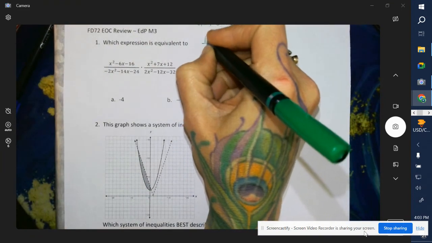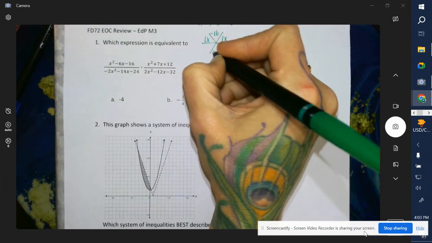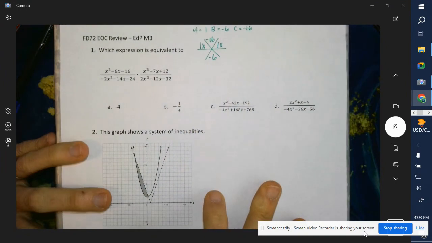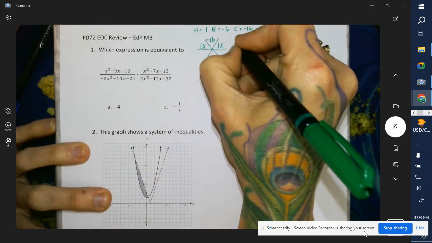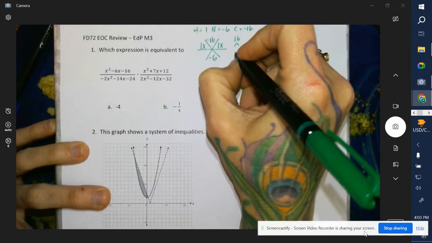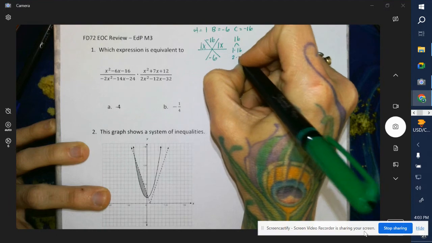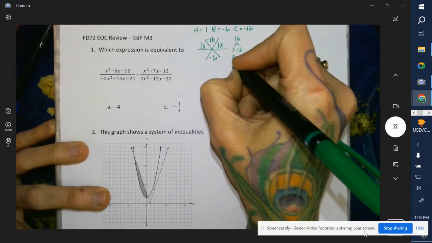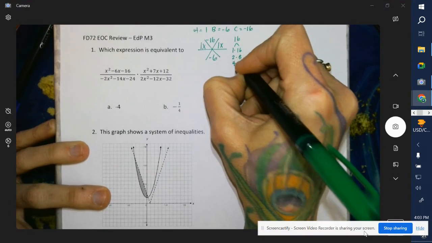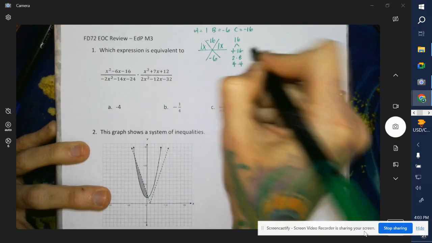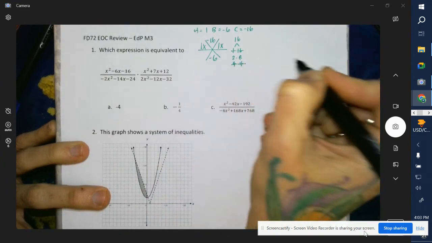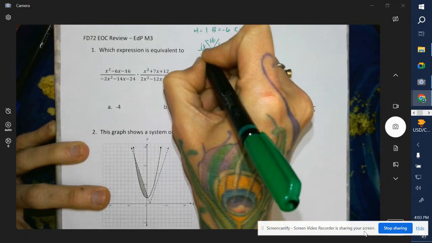We're going to put AX, which, as I've explained to you before, I like to use this way because it works when A is 1 or when A is not 1, either way. And it's just a consistency. So we're looking for the numbers that multiply to give us 16, but will add or subtract to give us negative 6. 4 times 4, 4 is doubled, so we're good. 1 and 16 will give me 14 and 17. 4 and 4 are going to give me 8 or 0.